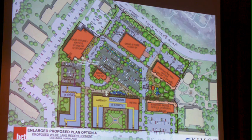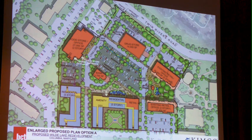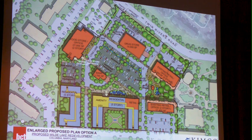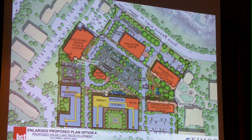I think this is a really important aspect of successful retail developments, and that is that you're able to drive by, walk by, and see what's there. And it doesn't mean that it all has to be completely spread out in an uninteresting configuration. But if you look at the new retail formats that are working today, they tend to be streets that you can actually drive down and get an idea. And even though you may not be able to park right in front of the store, you can drive and look and view those and know that you may want to come back later.